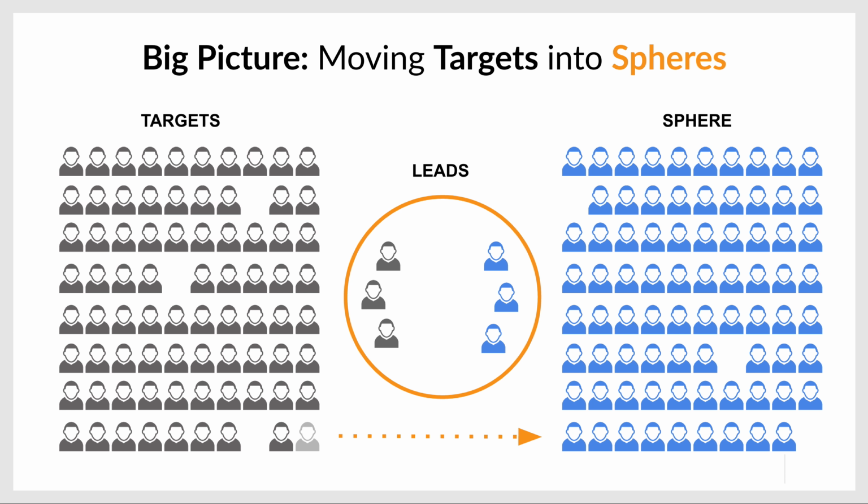And of course, those are treated a little bit differently. But really, the big picture here is reducing the number of targets that don't know you and putting them into the bucket of people that do know you. And so now that you understand the philosophy of how we approach target marketing and sphere marketing, I think the product itself and the platform, when you start navigating it, will make that much more sense.